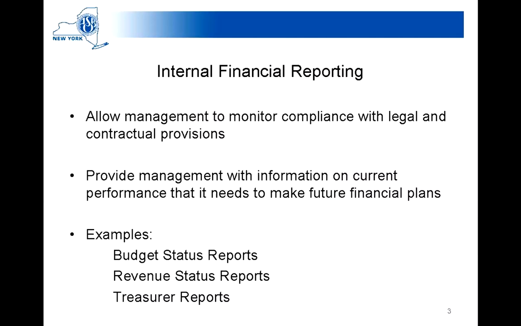I love the middle bullet here. We provide management with information on current performance that it needs to make future financial plans, and that's a fancy way of saying we're helping district management provide projections for the fund balance, or for what happens at the end, the bottom line, if you will. Our school district begins the process of calculating its fund balance estimates as early as this year. We did it in mid-October. That was the earliest we've ever done it. I think I've done it 13 times since mid-October, and that averages about every other week. And these days, we're doing it almost on a weekly basis.